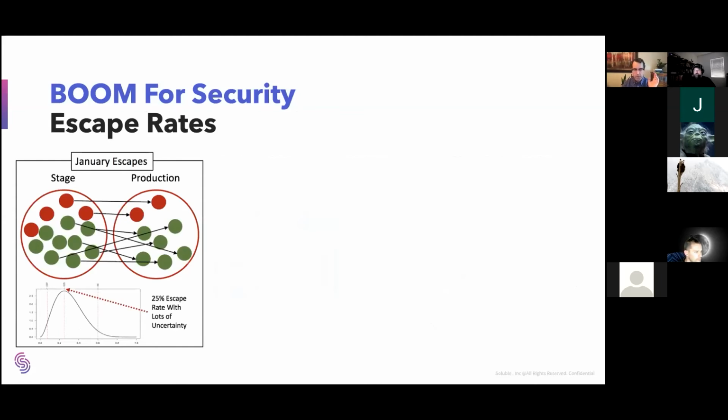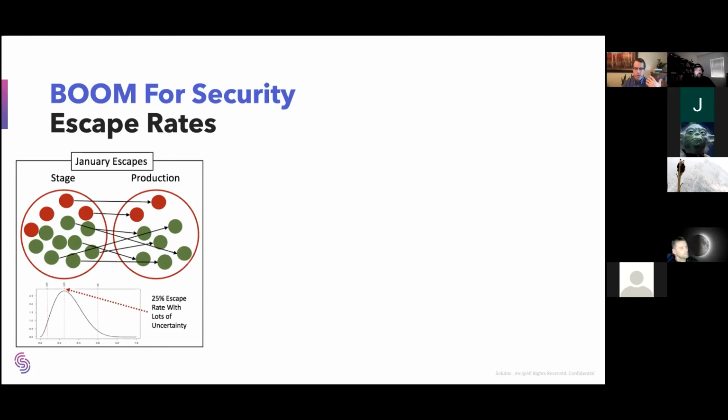Of escape rates. So let's assume that you are a CISO, you're with a moderately successful company that has maybe hundreds of software developers, right? A bunch of different small two-pizza teams, Scrum teams. And you're going to go ahead and measure critical vulnerabilities that are getting exposed externally, right? So you're going to measure that.